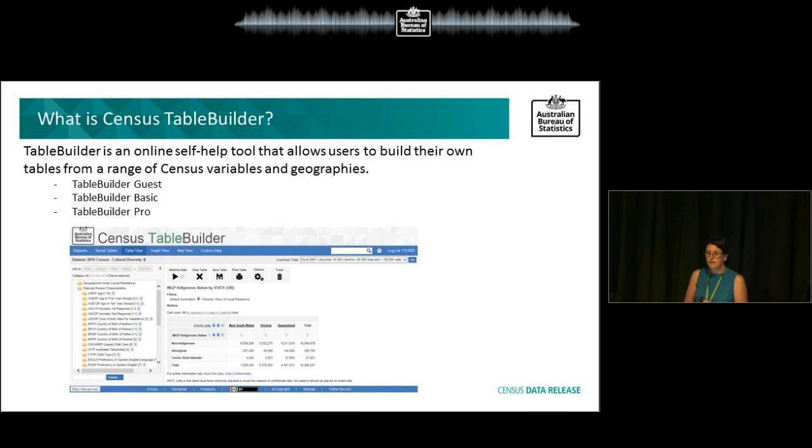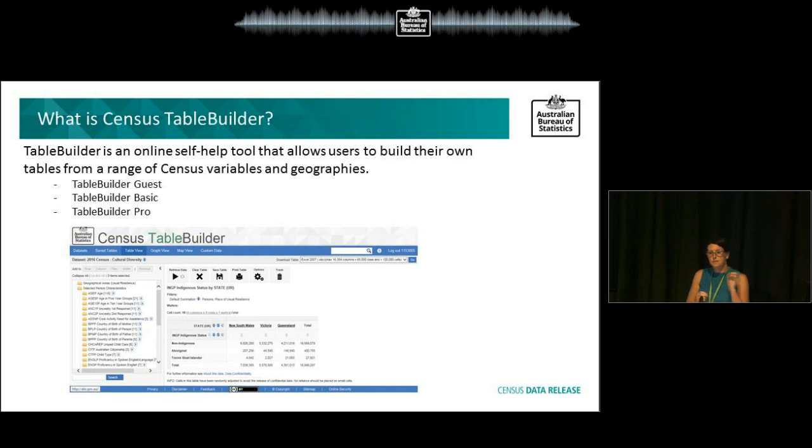So if you're looking for, say, marital status of people who live in 5-bedroom households, you'll need to use Table Builder Pro for that, because that's a people variable and a dwelling variable mixed together. There are 39 more variables available in Table Builder Pro as well. That is mainly because it provides more detail.